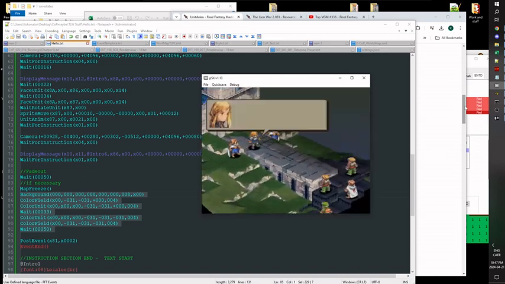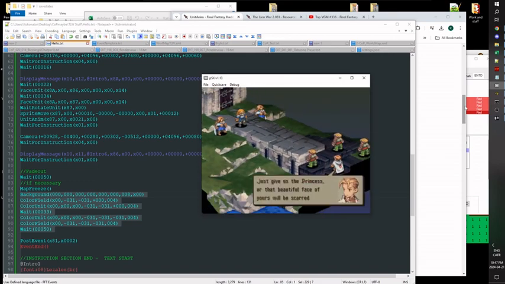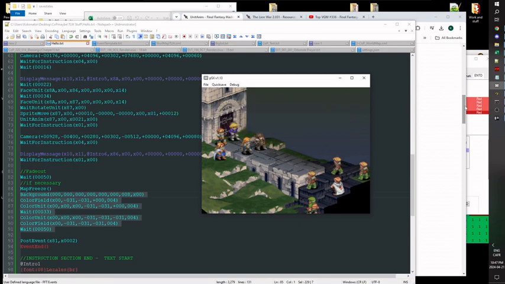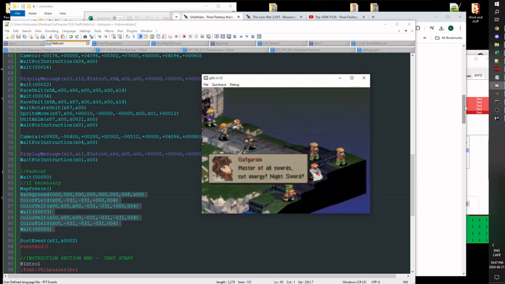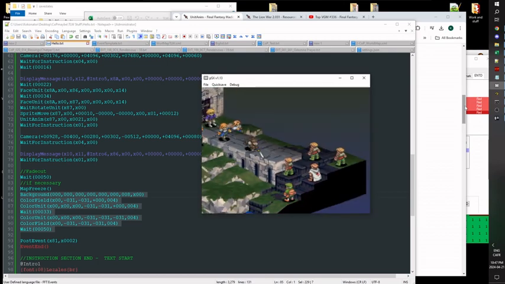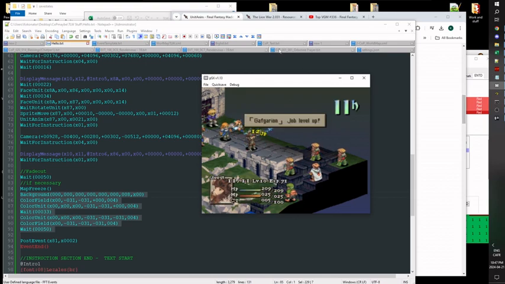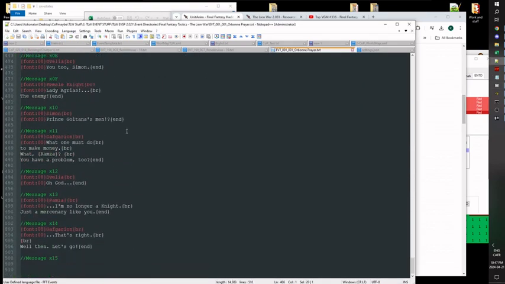And now we're at the classic Orban battle, with the classic text and everything. And now we're gonna modify this event and change how it goes. We can edit every single mid-battle event like this one.